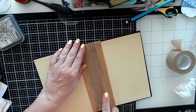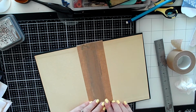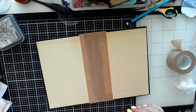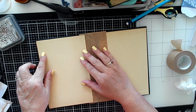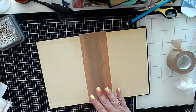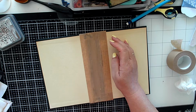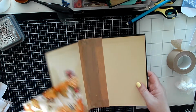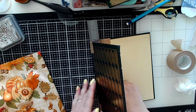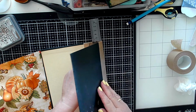Put that in there. So that is all like that. Hopefully these sheets will go on there like that, and then I will put something here. I'm not sure what yet. I have got some fabric linen tape I might use. Now I've got to do this. Before I do that, let's do that. Make sure that's coming up okay. It's right there. Yeah.